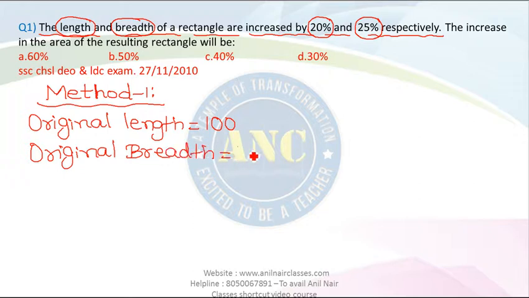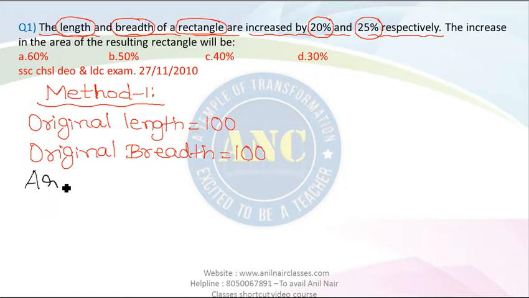Now you might suddenly get a doubt: sir, it is a rectangle, so length and breadth should be different, right? Why are you taking both as 100? That's okay, beta. If you want, you can take breadth as 200 or any other multiple of 100 and solve it. Let us consider this rectangle as a square for the time being. Anyway, this square will be converted back to a rectangle. Nothing to worry about.